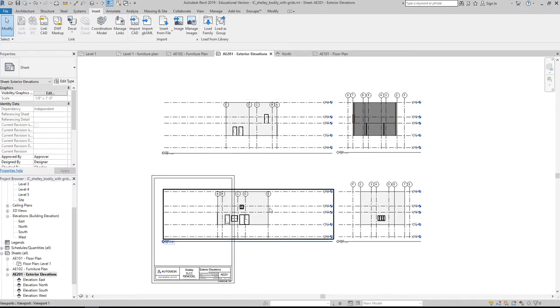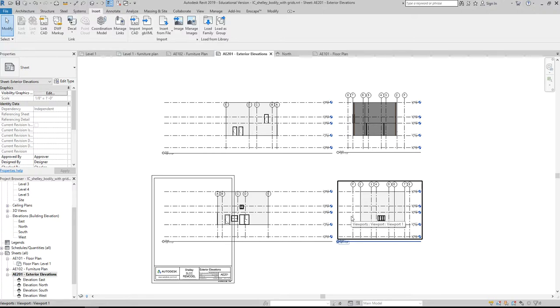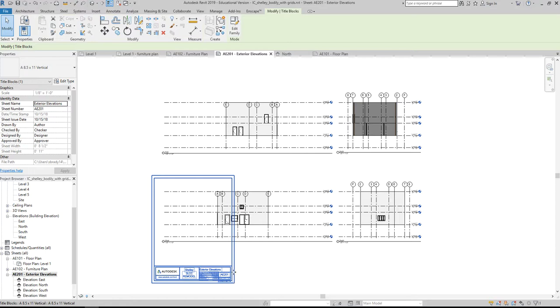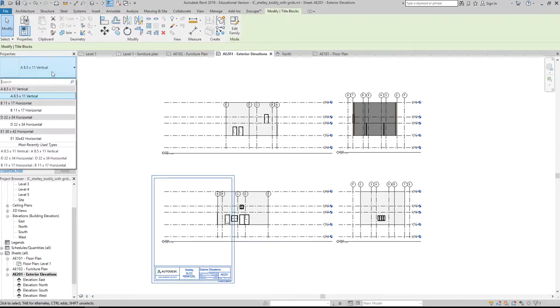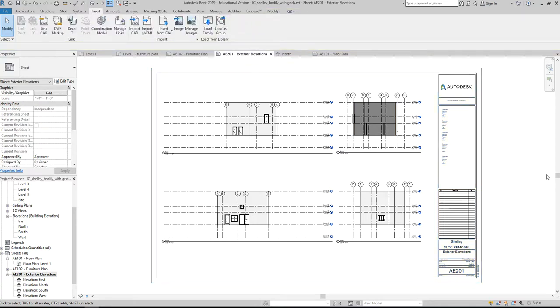And you place it on your sheet and you arrange everything, and then at the last minute you realize, oh, I placed that title block way too big. I placed the wrong size. Well, then you change it, and the second one is a lot smaller. Then you have all of these viewports that no longer fit on your title block because they've been sized according to that size of page, right? So make sure that you are putting the right size title block on your page, which, how much easier can it get than that, right? Not easier in AutoCAD.